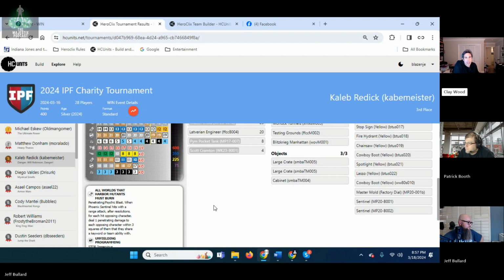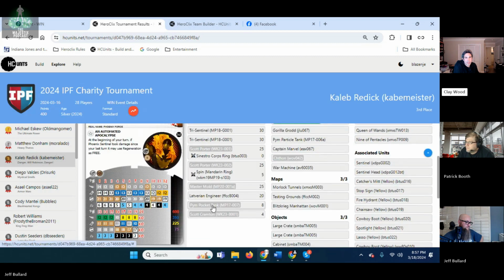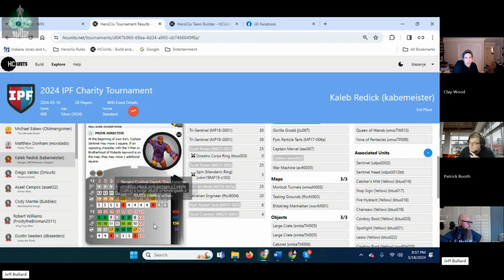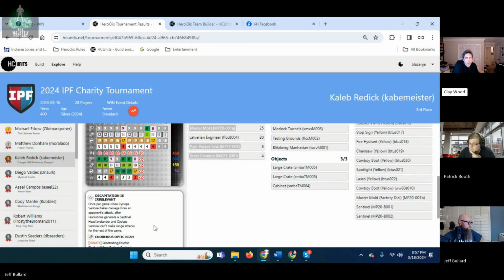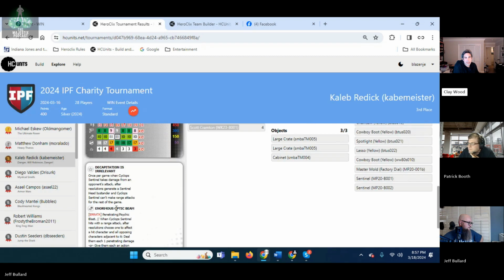The next thing to look at is the Cyclops Sentinel. I remember him being good back in the day. And he has the ability to do more splash damage. When he hits, you can choose 1. All opposing characters take 1 penetrating damage. Okay. All adjacent. All characters adjacent. Sorry, yeah. And then you now go up a little bit. So go back to the team.